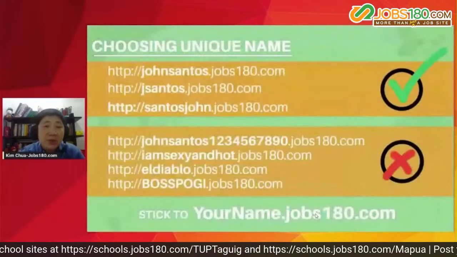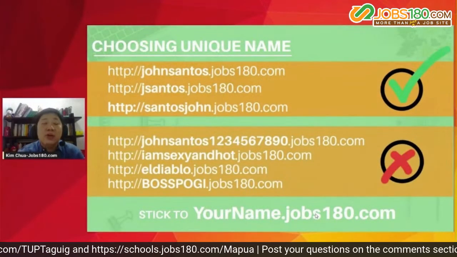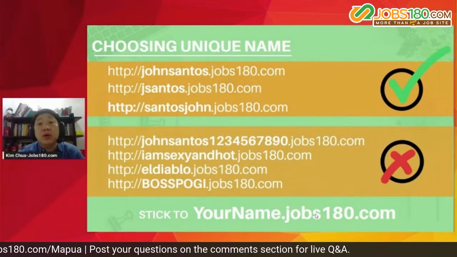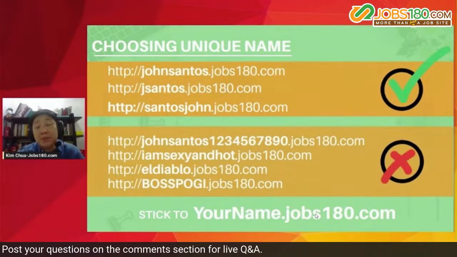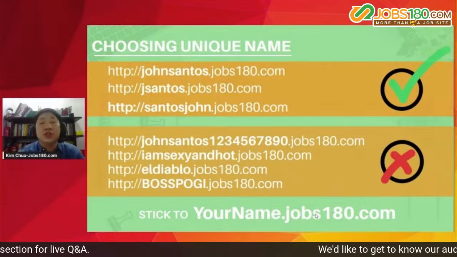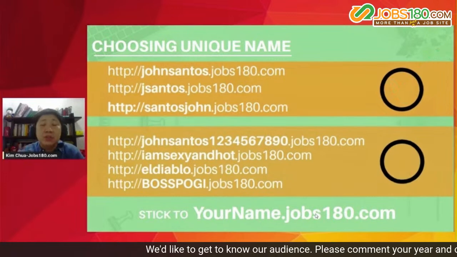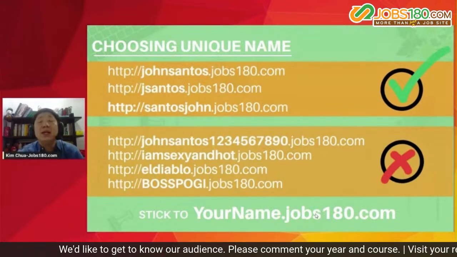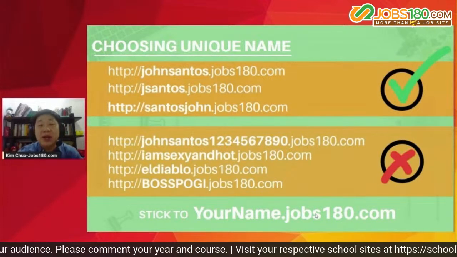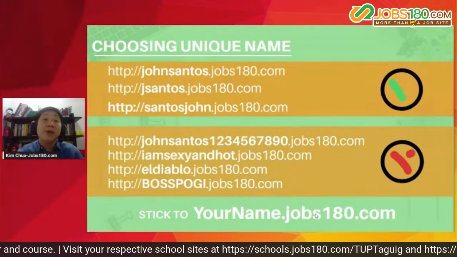Okay? After doing so, you now start to create your resume link. So ano ba ang basihan ng resume link? Kadalasan, we base it on our unique name. As an example, if you're John Santos, then you say johnsantos.jobs180.com. Now, what about scenarios where you create your resume link tapos may nauna sa inyo, may kapangalan ka? Ano mangyayari? Magkakaroon ng red na box. Sasabihin niya, this name has already been taken. Malungkot pag taken na.